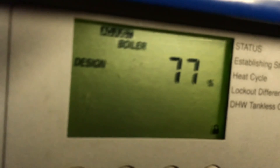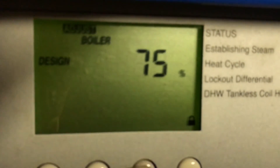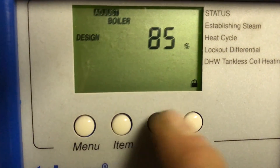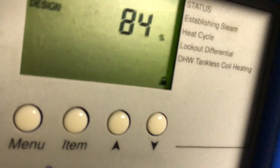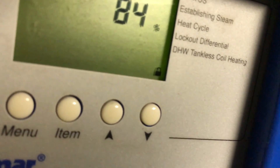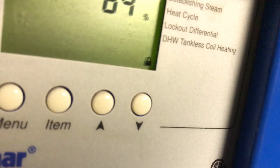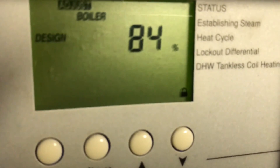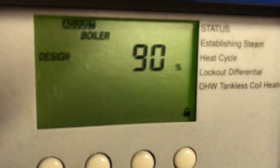So what happens now: on the 'Design,' if it's too cold, you go up. Let's say you go to 82%. The percentage corresponds to the angle of the auto reset curve — you make it larger or higher on the cold side of the curve. You can go to 84, 90, all the way up to 100. Pick your number — leave it at 90. It's under 'Design,' and that has to do with the outdoor temperature.